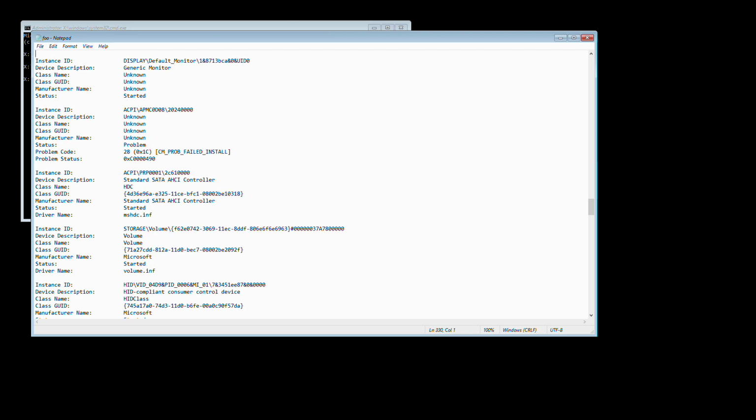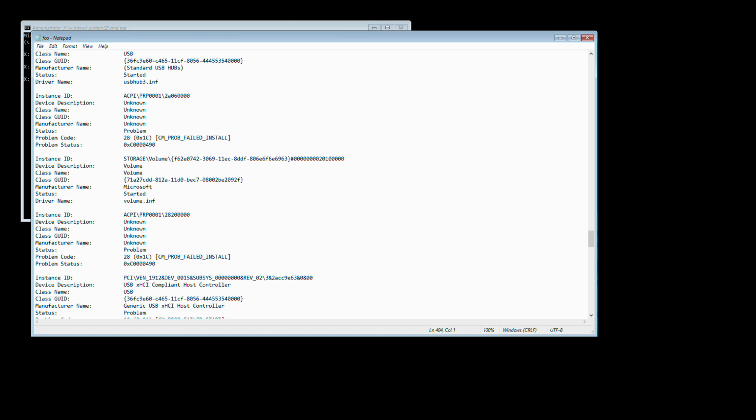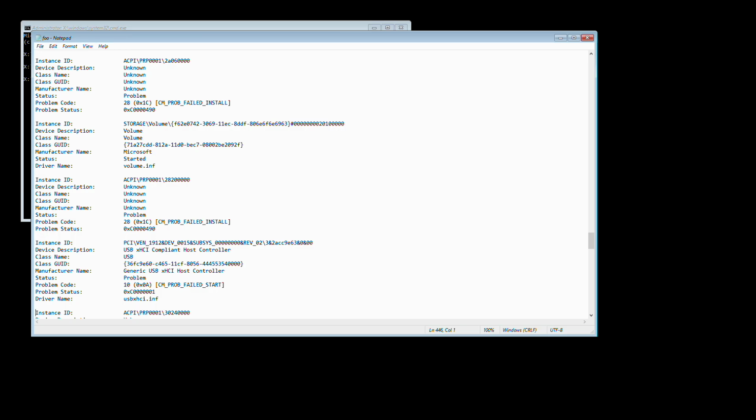Okay, and then if we continue further. Yeah, we see that the SATA controller, that's not too interesting. We see that the SD controller seems to have started up, but I don't have an SD card, so I don't really want to go see that fail. Okay, so this is the most interesting thing here. So here is where it has identified the USB controller that is on a discrete PCI Express adapter, and that too failed to start. Now, what on earth could that be?